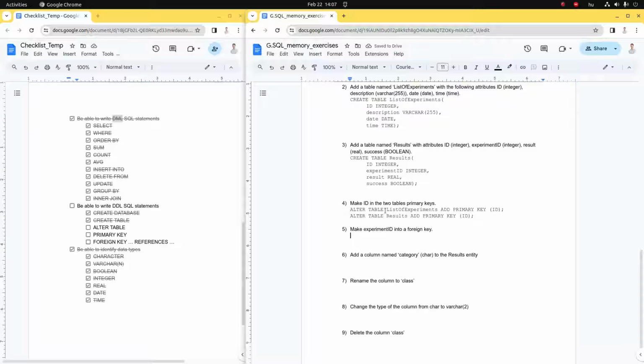Okay, what about adding foreign keys? Well, it's the same thing. Alter table list of experiments.